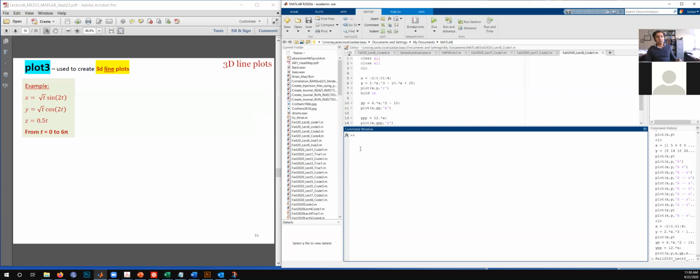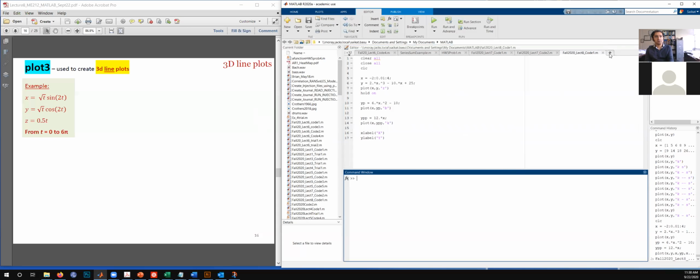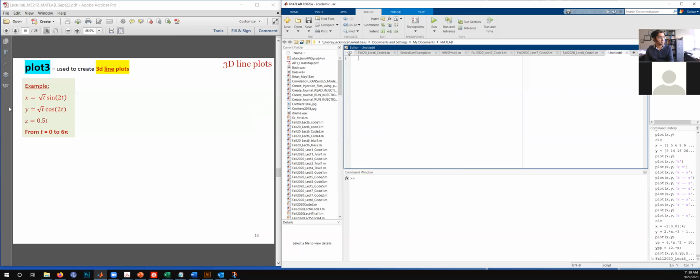Okay. So basically the command window and the editor window do the same work. So the logic is going to be exactly the same. Whatever we write on the editor window, you can test on the command window. But for this one, let's stick to the editor window and write a code for this. The code is supposed to plot x, y, z in a 3D space where x, y, z are functions of time, t, and the t range is 0 to 6 pi, and these are the 3 different functions. So let's look at how it looks.